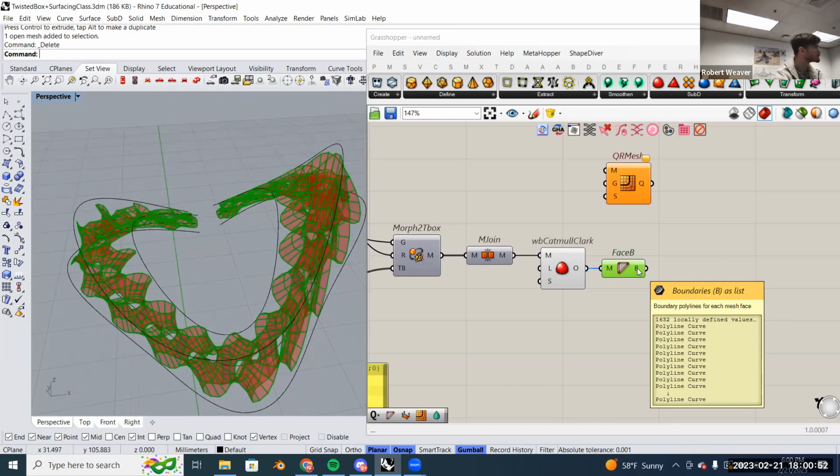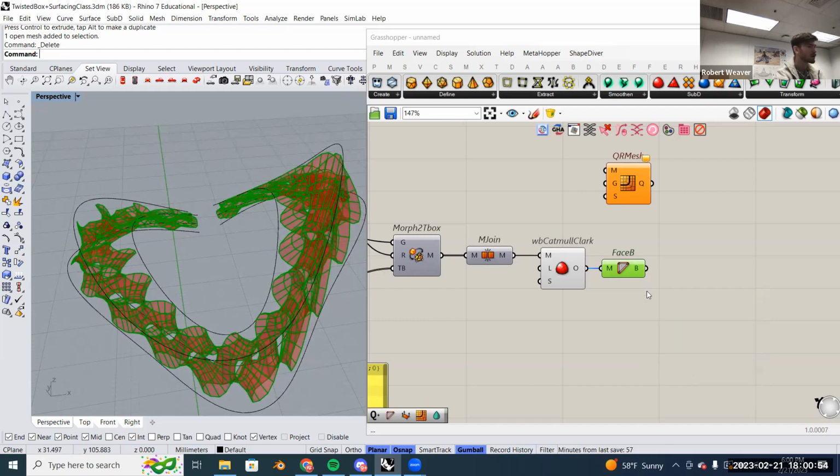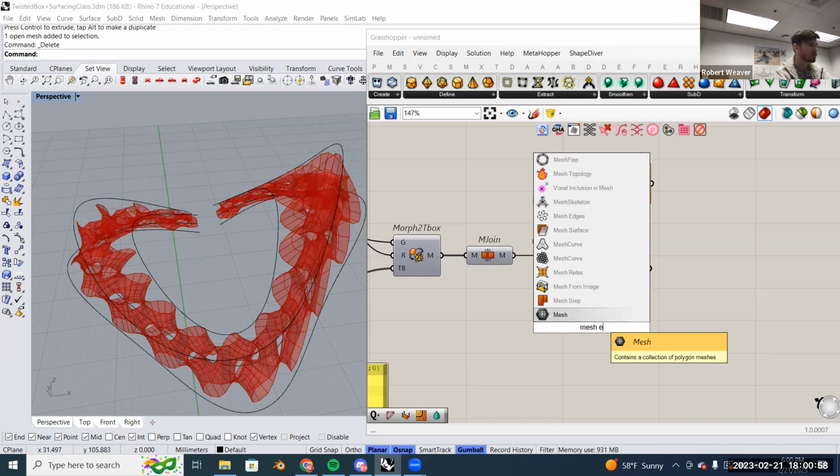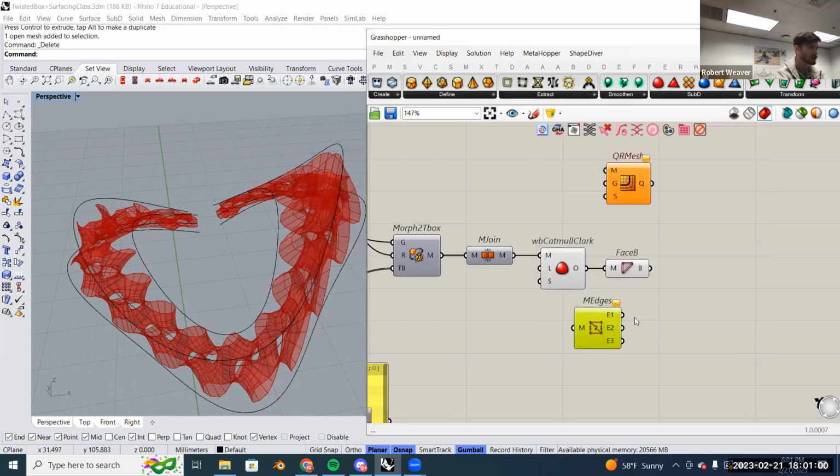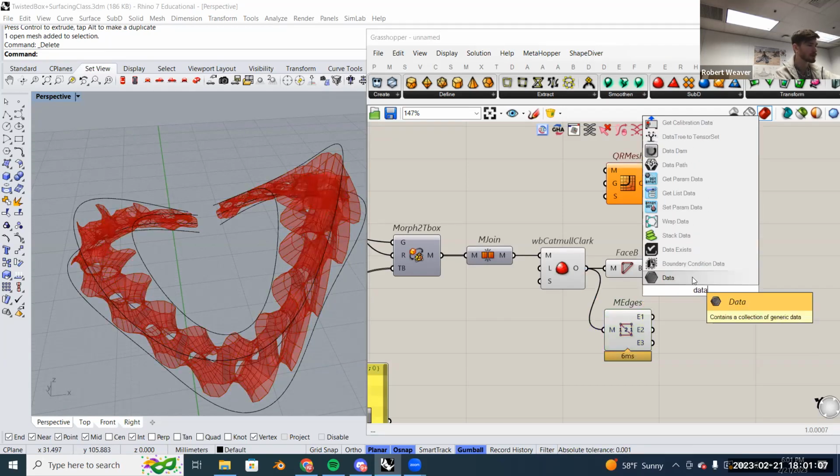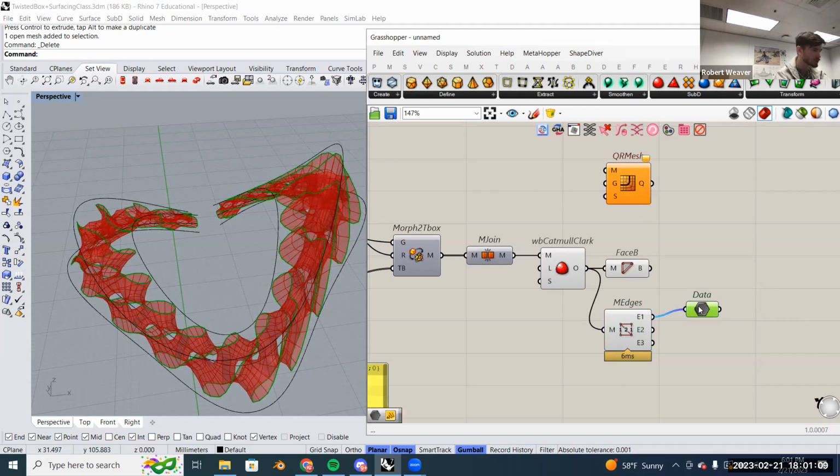Those are like the edges with open and closed meshes. Yeah, so you bring up a good point, because there's this other component called mesh edges. And what this one does is it will diversify even more what the edges mean.